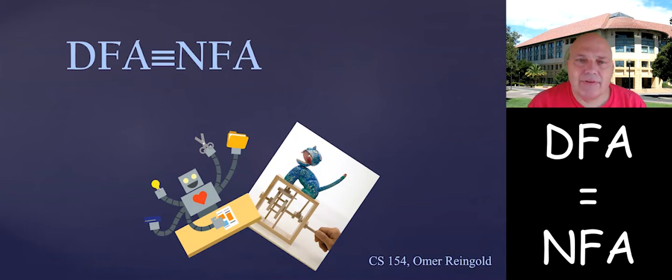Hello, everybody. So far, we introduced DFAs. We defined the languages that DFAs accept, recognize as regular languages. And we try to prove properties, namely the closure properties. And on the way, we define this notion of NFA, non-deterministic finite automata. And the question that we are dealing with in this video is what's the relation between DFAs and NFAs?